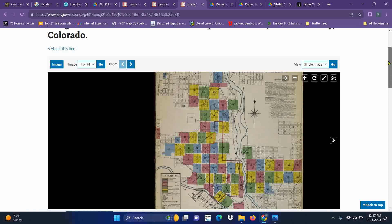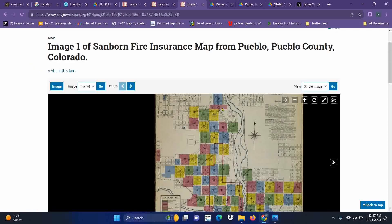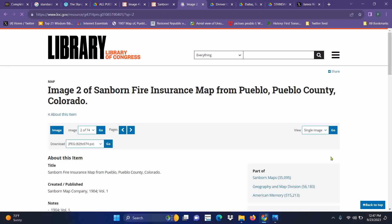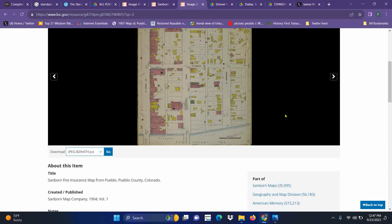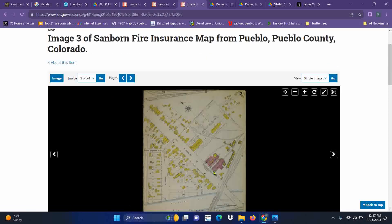This is a map of 1904 — and the south side was 1905. These were the last maps made by Sanborn that I can find here, because they show these two maps going all the way up to 1950, and you can see the progression of what they basically redlined on it. You can see the massive scope of all of this that was built.